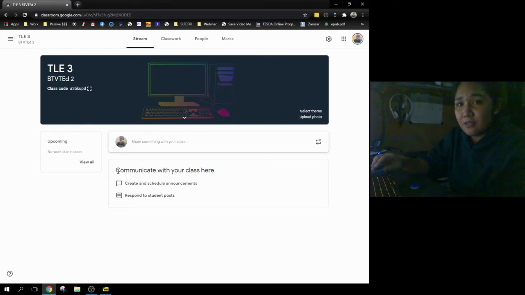So those are the two ways for you to change the appearance of your classroom, by selecting a theme or by uploading a photo to base the theme on, right? So the second thing you need to learn is how to invite students to your classroom. To invite your students, you need to go to the People page. And to go to the People page, you have to click on the People tab.